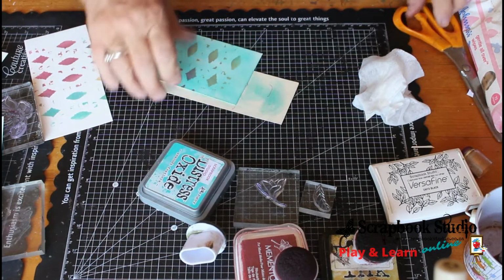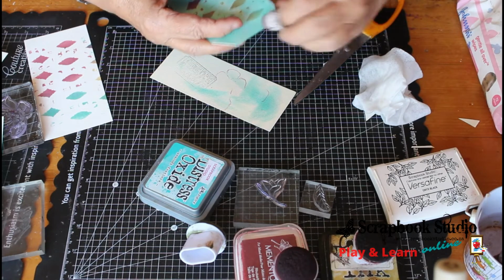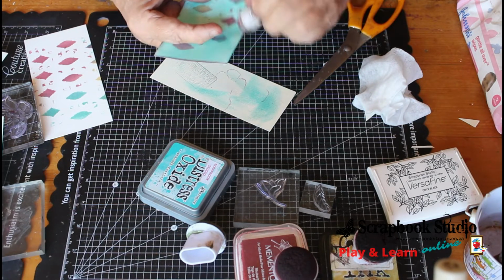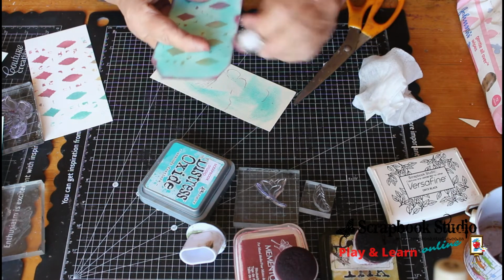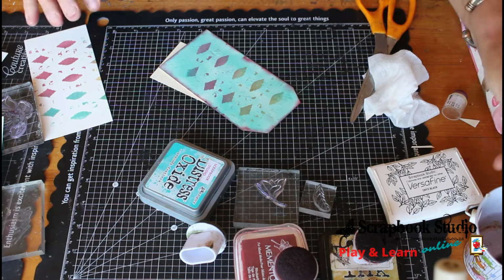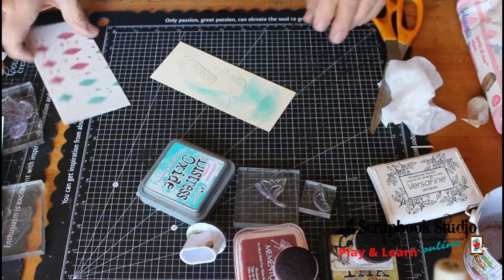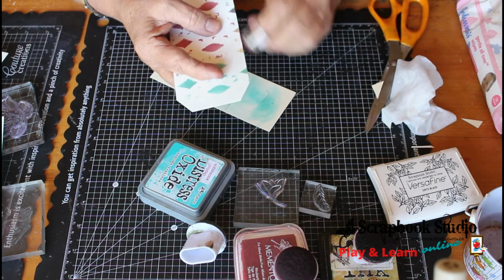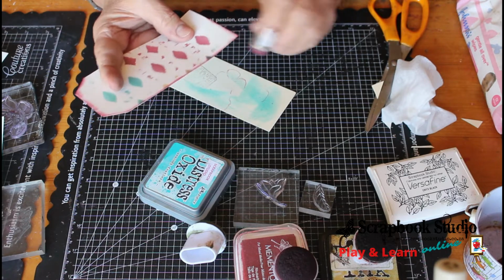There we are, it's done. Do that, do that. I just edge it. Okay, now I'm using my splatter brush, and it will just get rid of the color in the back. Okay, so my next one, do that, do that. I'll do my edges.